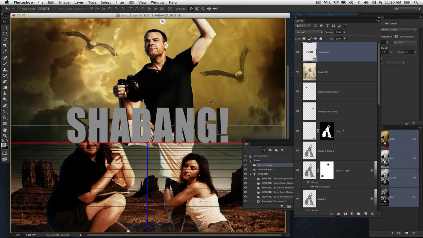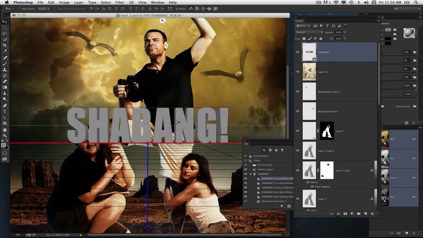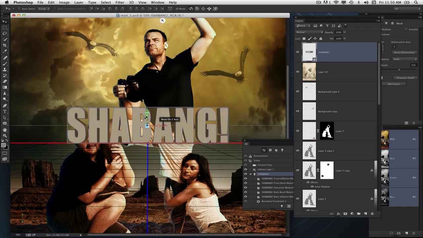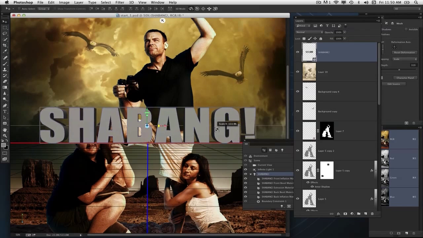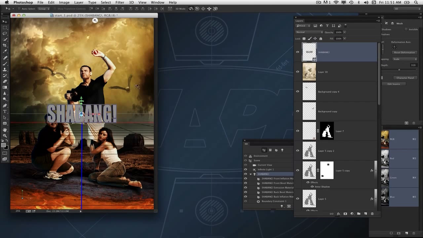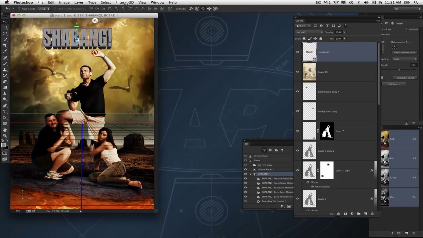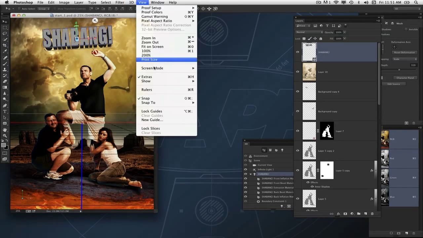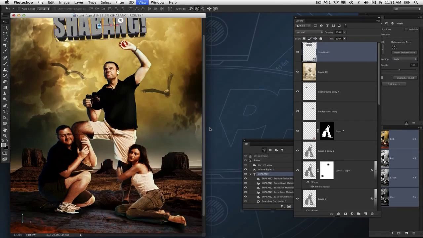Now I'm just going to squash this. You can use this axis widget to distort the shape of the text just by moving your cursor over these objects here. So notice I can squish it this way or anything like that. What I want to do is bring it up and position it right above my subject here, and we'll angle it a little bit. Let's turn off the ground plane. I'm not needing that.